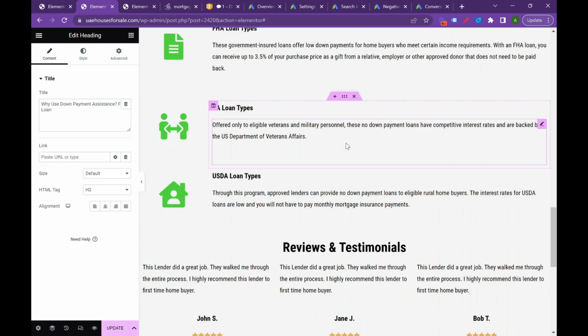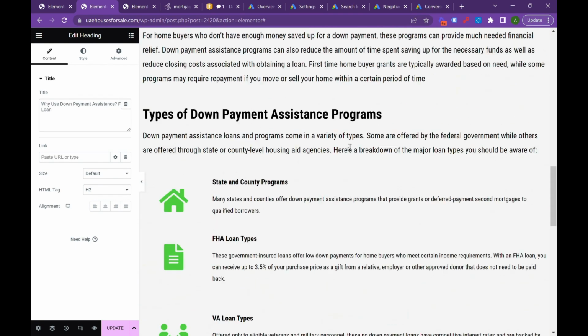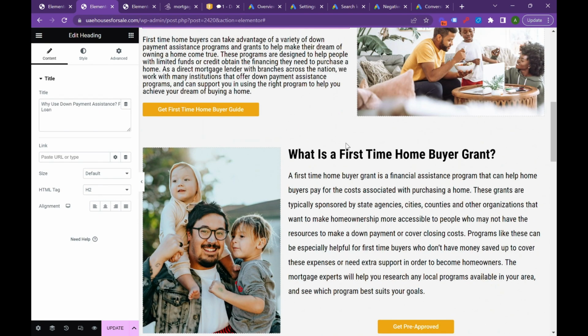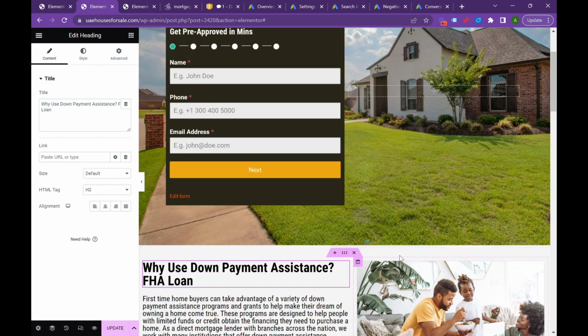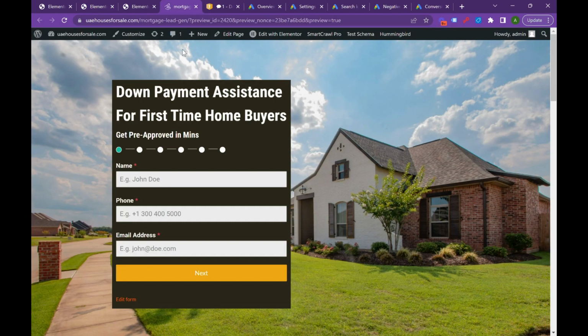Because not only will this give a better experience for the user, but Google, Facebook, Microsoft, they all scan your landing pages to find what's going to be relevant. So putting those target keywords helps boost your ad score and gives you a lower cost per lead, a lower cost per click.